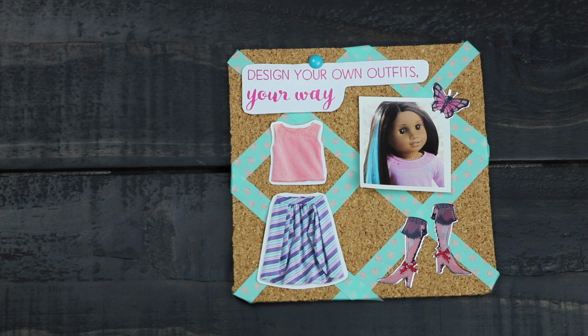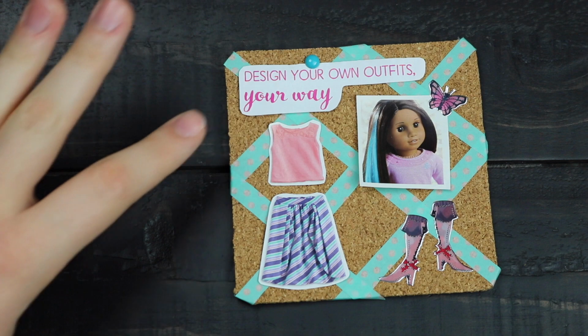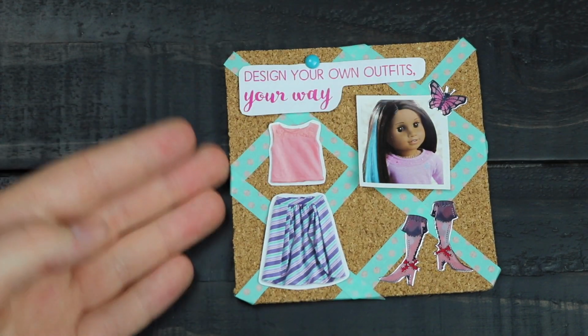So here is what I decided to put on our little board. We have a lot of fashion elements on this board. I love the way the washi tape looks in the background. It looks really unique.